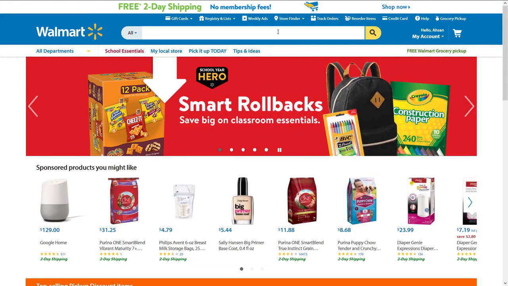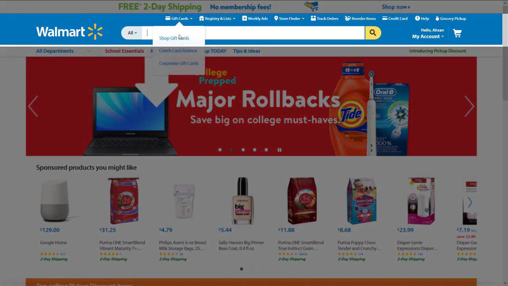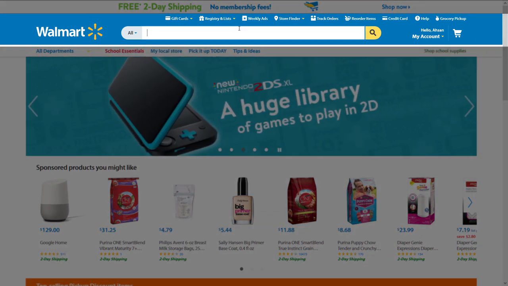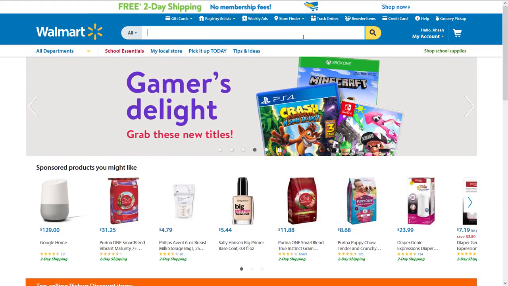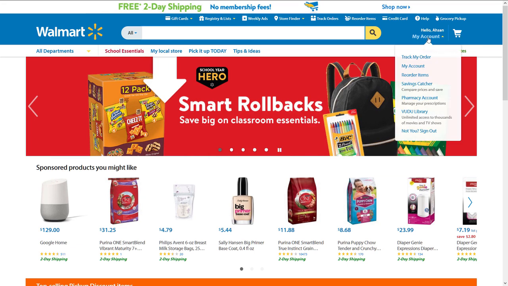Now, if we take the example of Walmart.com, you can see again the same pattern is repeated over here. We have a very big blue bar over here. So most of the action is taking place in this area. This is a signifier. And then we have this very big yellow button, a powerful color, and again a big bar to search over here. This is again a signifier. And you can see these are hover states.